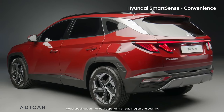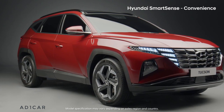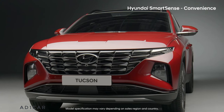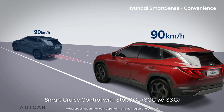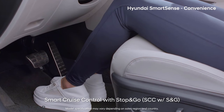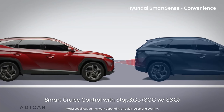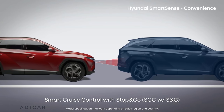Do you still think that autonomous driving is something of the far future? Enjoy best-in-class driver assist system with the all-new Tucson. Smart cruise control adjusts not only speed but also forward distance, so greatly reduces the fatigue on your commute. When the car in front of you stops and goes within three seconds, your car also stops and goes.